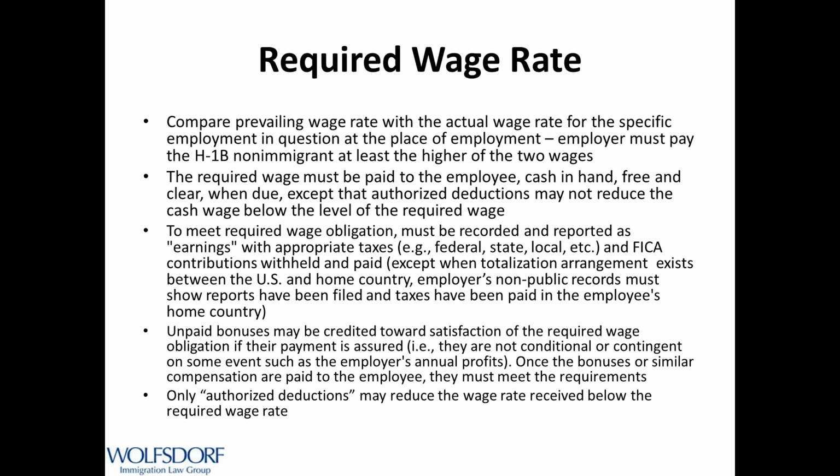Authorized deductions have to meet one of 3 basic criteria. If it's required by law, say income tax, FICA, etc., those may permissibly reduce the wage rate below the required wage. If there's some deduction that's authorized by, say, a collective bargaining agreement, either union dues, contribution to premium for a health insurance policy covering all employees, savings or retirement funds, contributions for lawful plans, those types of things, because they are included in the collective bargaining agreement, they would be authorized deductions.